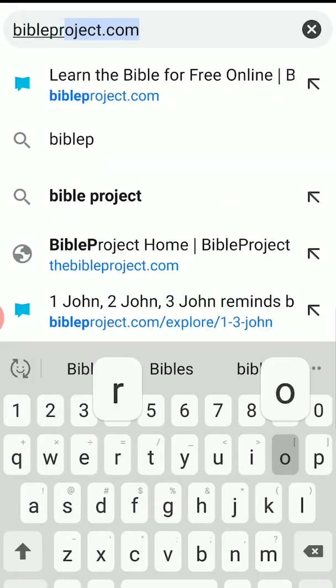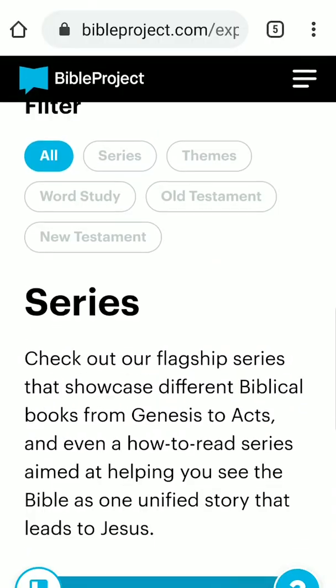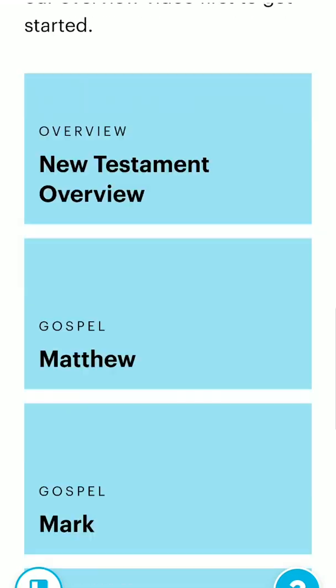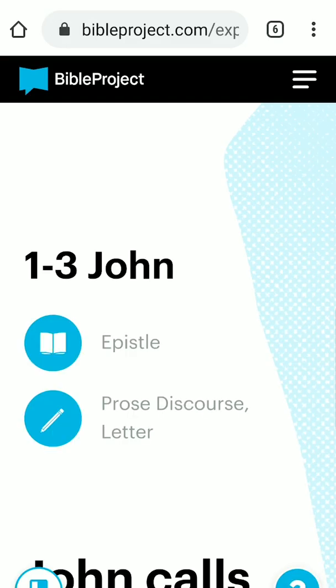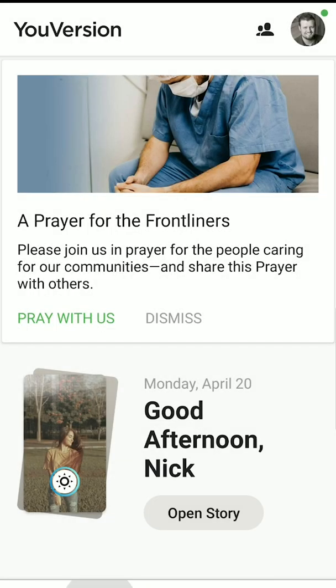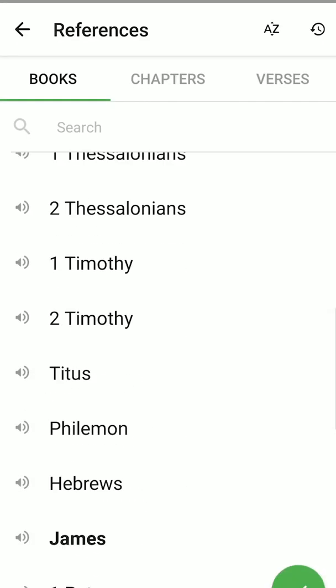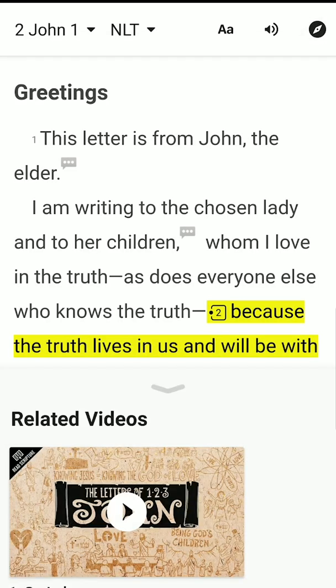There are a couple of different ways to access the Bible Project. You can just go to their website, thebibleproject.com, search for the book of the Bible that you want, and watch the little recap video. So stinking helpful. Another thing is in the YouVersion Bible app, you can click the little compass on the book that you're reading, and it will also bring up a Bible Project synopsis video.